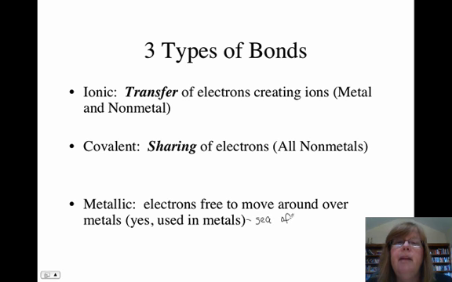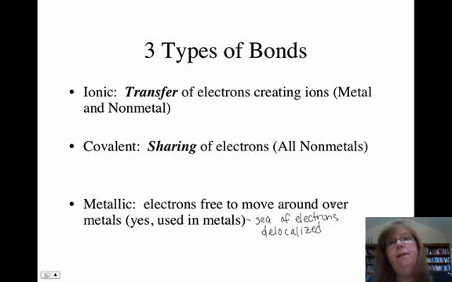You're going to watch an animation of this after this video. Sea of electrons is a way to describe it. They're just kind of free moving. Another way to describe them is that the electrons are delocalized, and what that means is that the electrons don't have any one place that they're staying. They're just kind of free flowing.